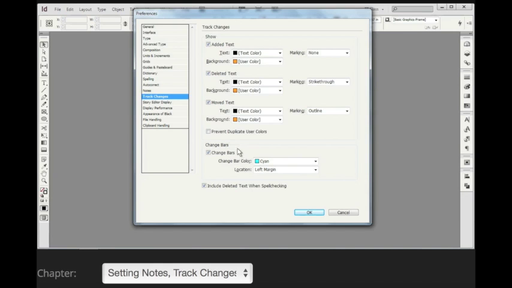Change bars option. This basically deals with that view for tracking our changes that we'll set up, and what it'll do is it'll give us a color for where that shows in those changes and where the location is for the left side margin, either when we're looking in the layout view or more importantly generally when we're working with that with the Story Editor display. And it'll also include deleted text when spell checking. So in this case, if there's something that was deleted, and we want to bring it back, it'll allow us to bring that back if we go backwards on that change with the correct spelling for it.